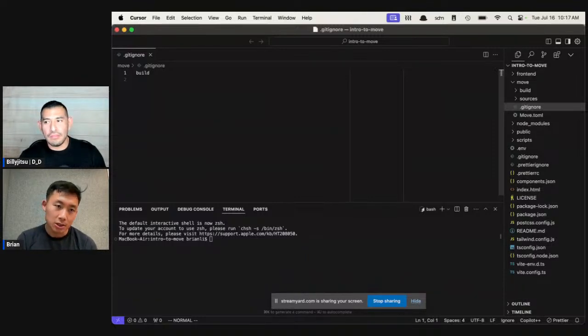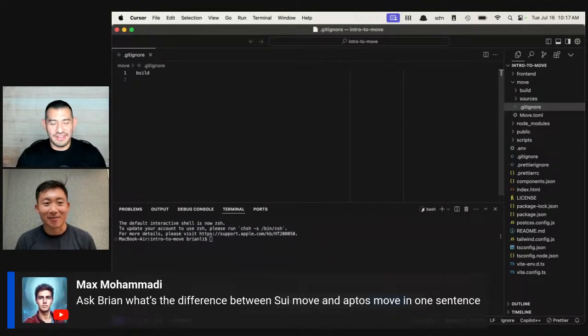I personally use Cursor right now. This is just a personal choice because I find that the AI helper on Cursor is just insanely powerful, and I just take the hit on terrible compile messages, or syntax highlighting or whatever, for better AI suggestions. So that's just the trade-off that I've made here.